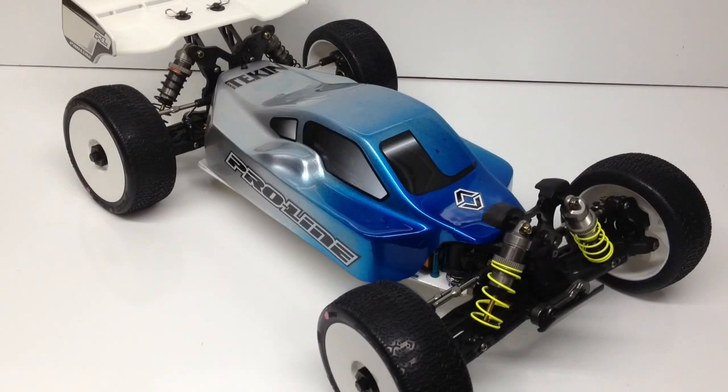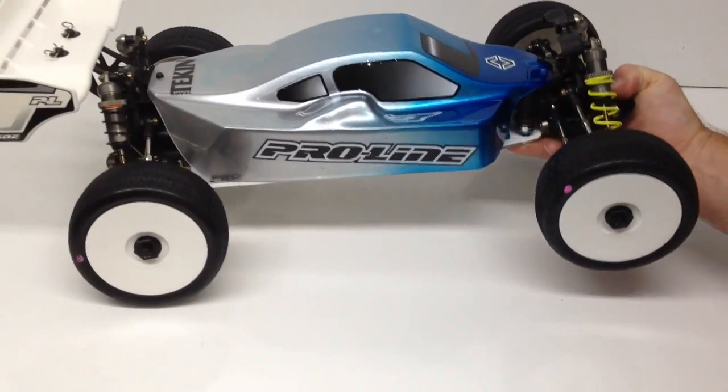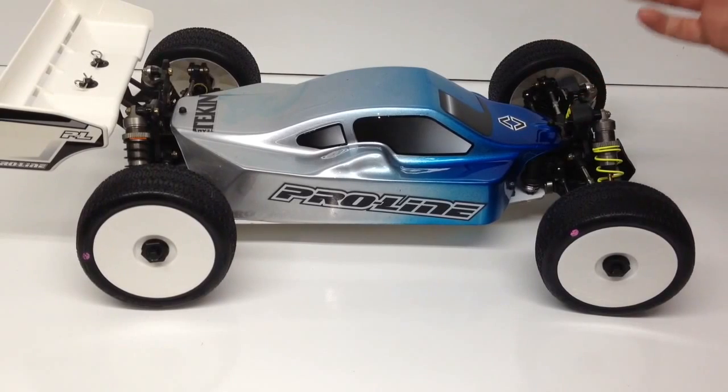The wing is just a ProLine standard high downforce wing. You also need a buggy body — I used the body from a Losi 810. I had to somewhat customize it because it doesn't fit exactly; the body posts are a little lengthened on this MIP conversion, so you have to use your judgment and figure out where to drill the body holes. Do not drill where they say to drill. All in all the buggy turned out very nice. I can't wait to get it on the track. I also have these little protectors from an HPI Vorza — they protect the shock tower from getting hit too hard.